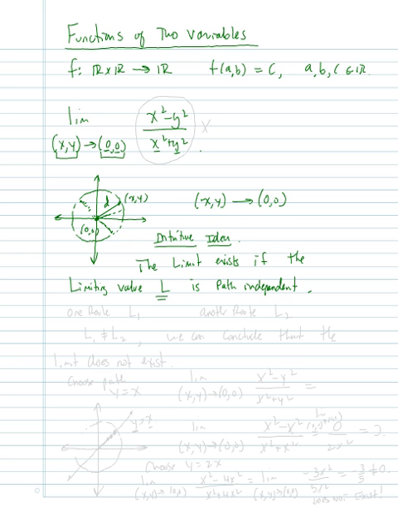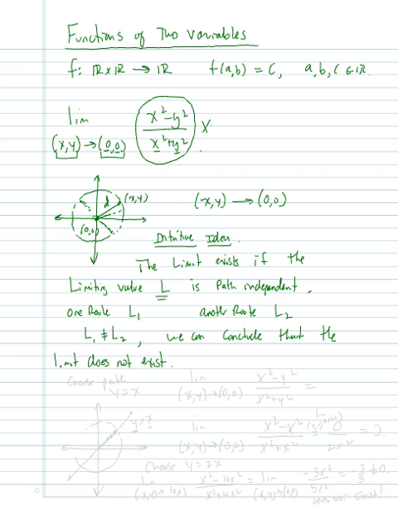If we can show that one route produces a value, say L1, and another route produces a value L2, and that these L1 and L2 values are different, we can conclude that the limit does not exist. So, if we go back to our original problem, if we can look at this quotient and show that for two different paths, the quotient produces a different result, we can show that this limit doesn't exist.